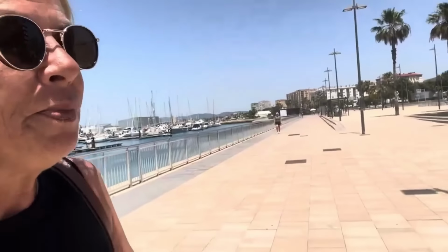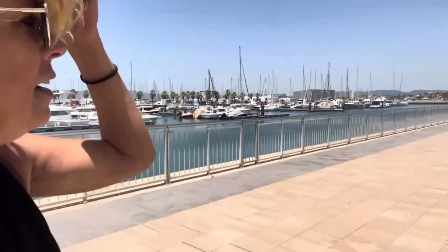So yesterday I did a lot of stuff in Gibraltar that I would not normally do, and it felt great. It felt really great. I'll have to walk backwards or start filming when the wind is better. It's just coming at us from over there. It felt really, really good.